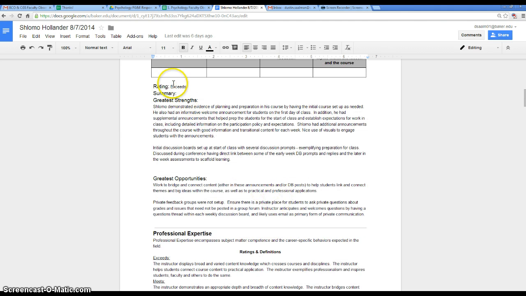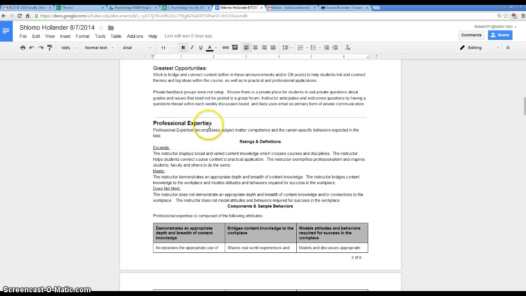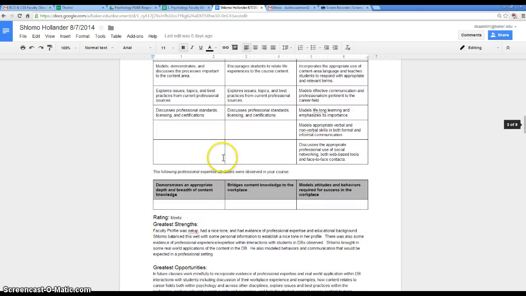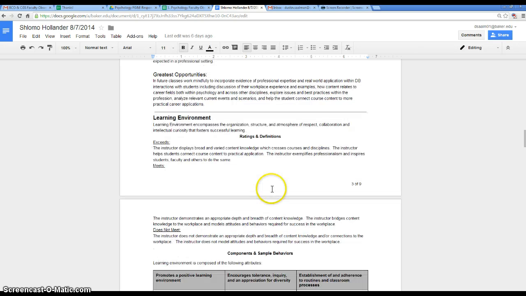And then you have the rating, which is pulled, and anything that you enter for summaries for greatest strengths and greatest weaknesses will be pulled as well. Then it goes on to the next definition, the next category, and it's the same setup. You have the definitions, you have the sample behaviors, and then any of the boxes that were checked within the observation process will populate into the fields here.